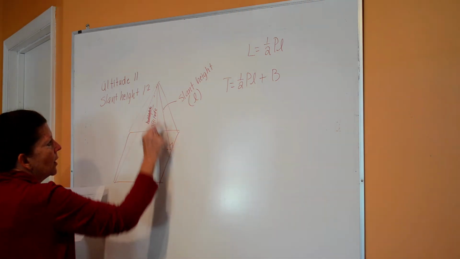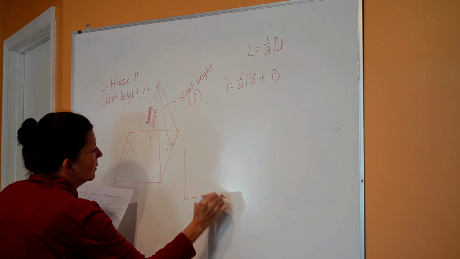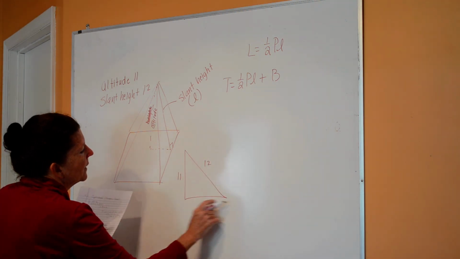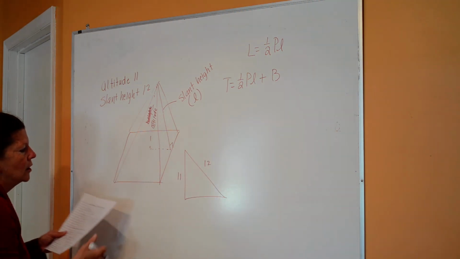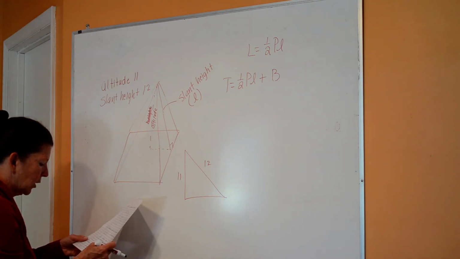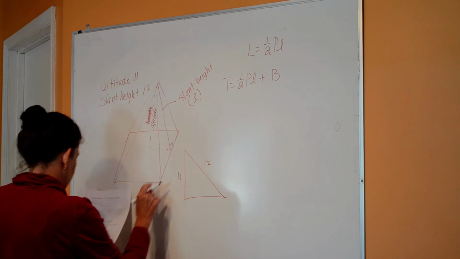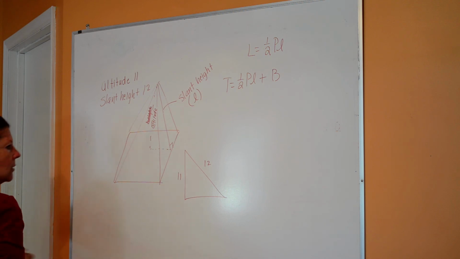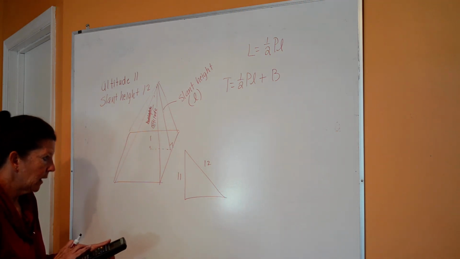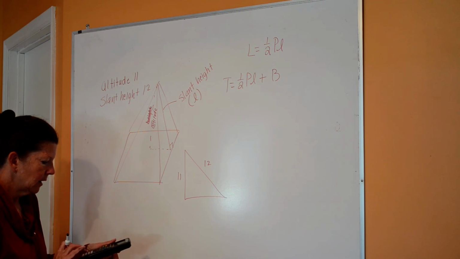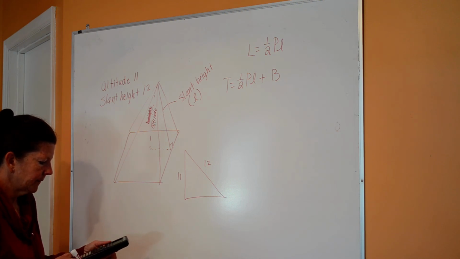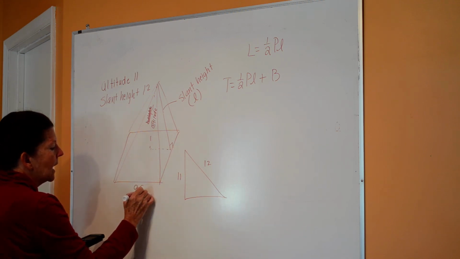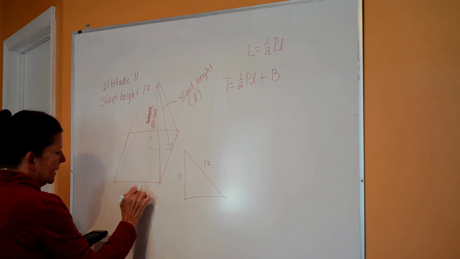Now what I don't know is what each side of those are. So what I'm going to do is draw a triangle right there. So let me pull that triangle out. This is your altitude, which is 11. Your hypotenuse here is your slant height. That right there is going to be halfway across my square, if you will. So when I work that all out, I find that each, let's see, I think it's 4.8, but let me see for sure. Okay, 12 squared minus 11 squared. I'm going to take the square root of that. And it's going to give me 4.8, but I'm going to double it because I want the whole side. So that's going to be 9.6.